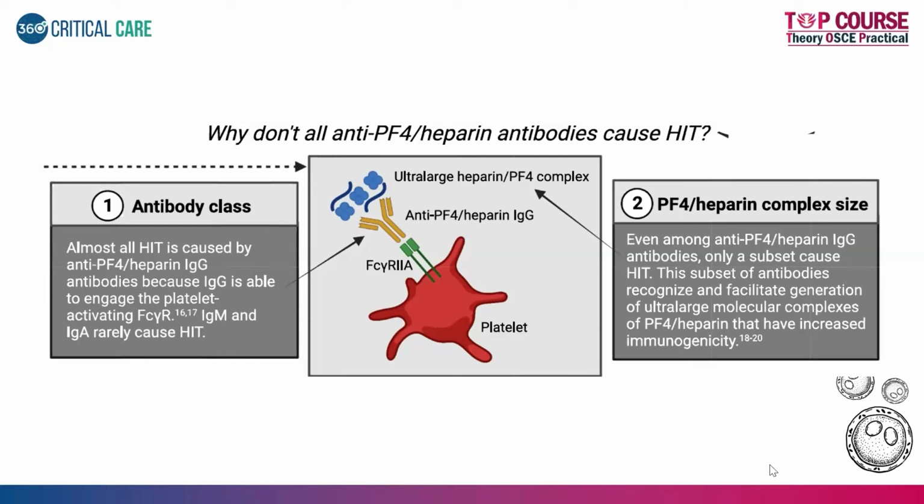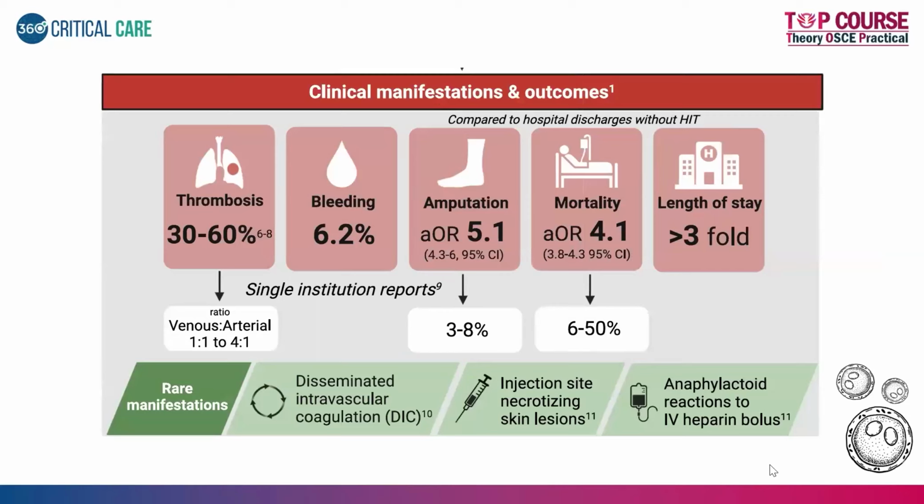So this is about the pathophysiology of heparin-induced thrombocytopenia and thrombosis. Coming to the clinical manifestations and outcome, we all know thrombosis is usually the major manifestation of HIT, and it is one of the important criteria for the diagnosis as well. Whenever you have a patient who has undergone a major surgery or has been exposed to heparin for any reason, and then you see a drop in platelet count, then you have to look for all these manifestations. If you have looked into the patient's detailed history, and then you examine the patient and look at the laboratory parameters, if they are correlating, then you have to have a suspicion.